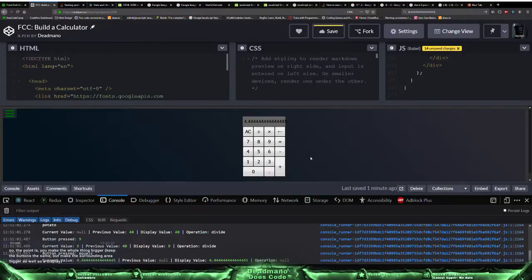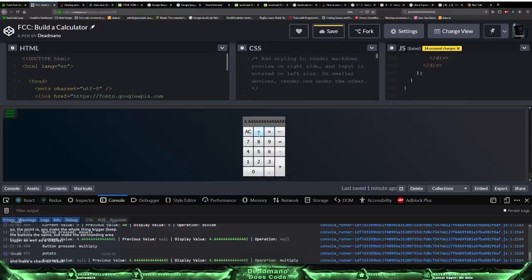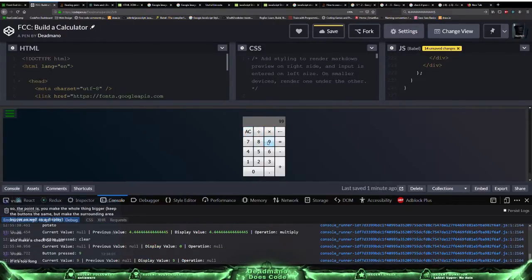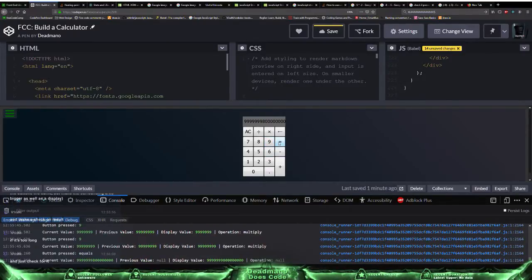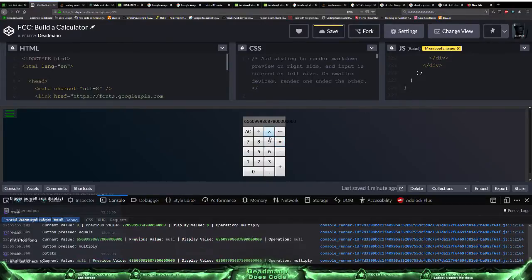I'm just worried what happens if you have too large a number. Yeah, I'm gonna make it bigger. But I also want to make sure... Wait, there's an easy way to test. Let's do like 999 times 99999 times 9. You see what I mean? There isn't a limit. It's gonna keep going. Do you see what I mean?